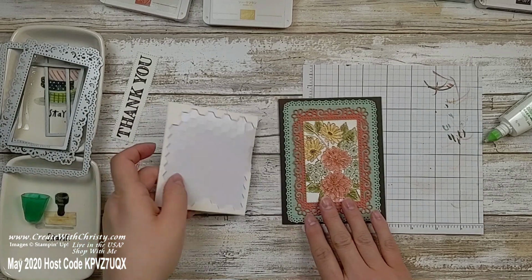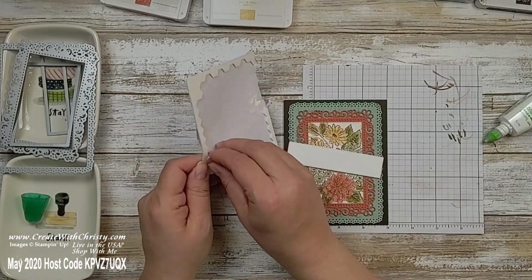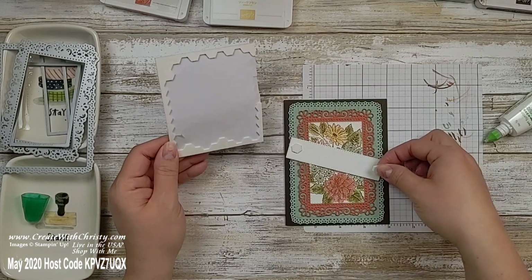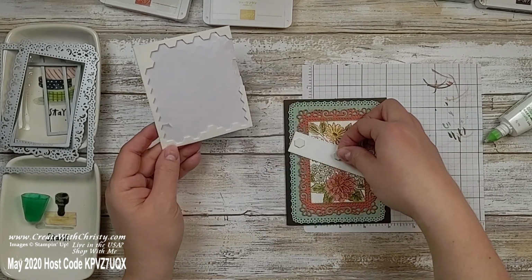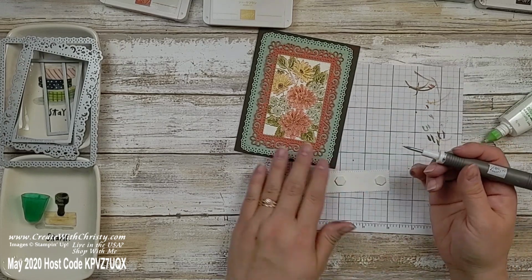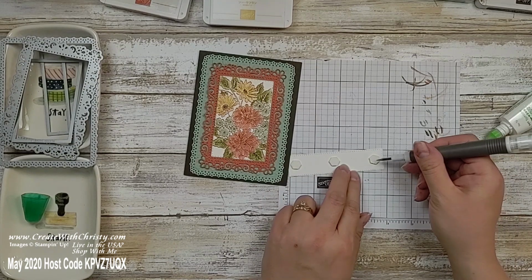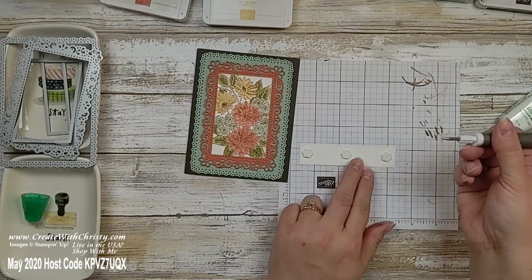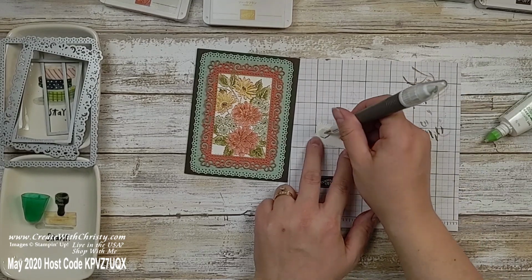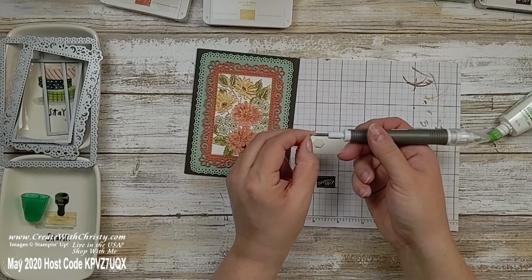Now I'm going to grab some Dimensionals and put some here on my long thank you. I think I'm going to just put one here, one on the end, and one in the middle, and that should be good. Bring in my Take Your Pick tool. And if you've seen my videos before, you know I do this a lot now. If you hold this piercing part at an angle, poke the paper backing and scoop it up. You can get these off. It sticks on, the paper stays on your little piercing tool.